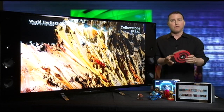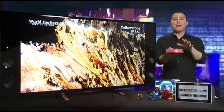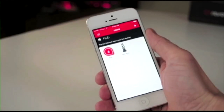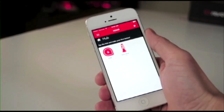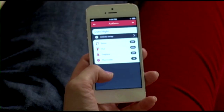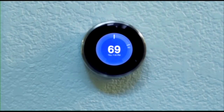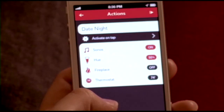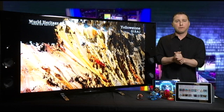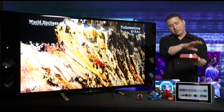Next up, this is a really cool product from Revolv — without an E at the end. This is a universal smart home hub and app that lets you connect and control all your smart home devices around the home. Whether it's your Kivo, Bluetooth deadbolt lock, your Philips Hue lights, your Nest learning thermostat — there's lots of products here, like the Sonos. So it's a universal hub that works with multiple devices; they don't have to be from a particular brand. It's super easy to set up — you download an app for your phone or tablet, it automatically starts communicating with the hub you set up in your home, which then works with all your devices.